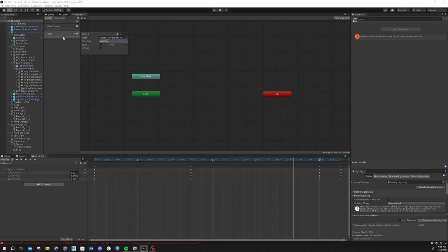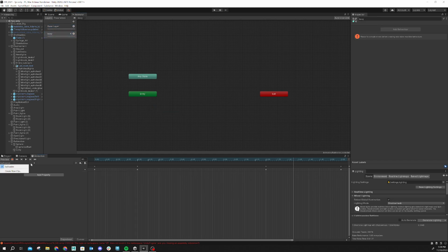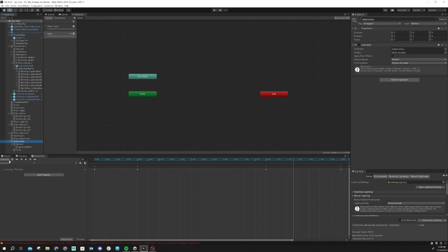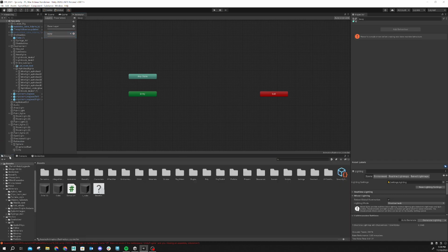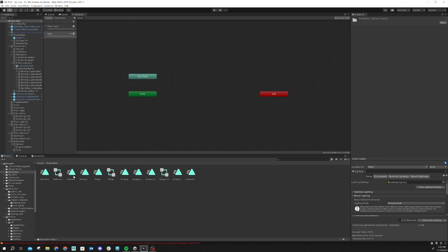I would like it to be additive, and it'll just kind of move in combination with the other asset that's moving. In this case, which animation is it? Well, looks like we don't have it in here right now, so we'll have to put it in. We'll go to project, and whenever you delete from the animator, it usually deletes it from the grouping in the animation window. So you just have to go in, go find it.